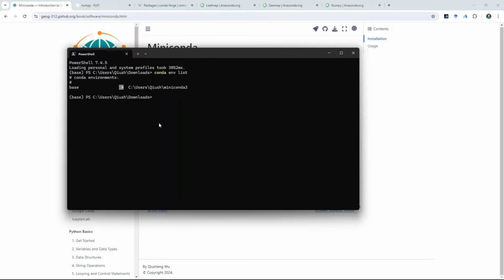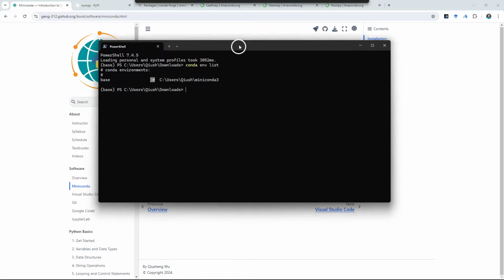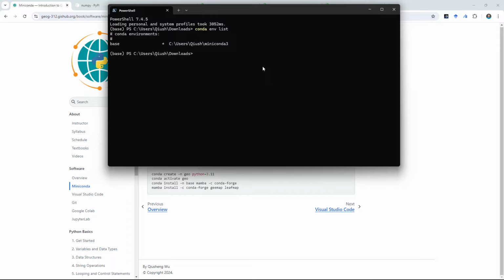So what we can do is create a virtual environment outside the base environment. Like I said, you don't want to mess up the base environment. If it is broken, then sometimes it will be very difficult to recover unless you reinstall and install everything. So next, let's try to create a Conda environment. You can either copy this one and then paste, or I recommend you just remember it.